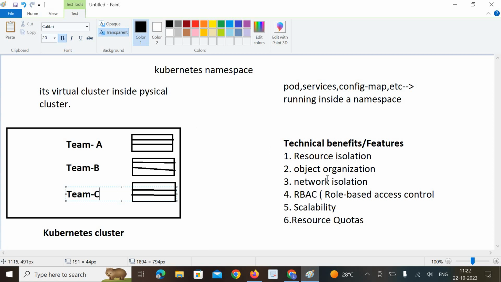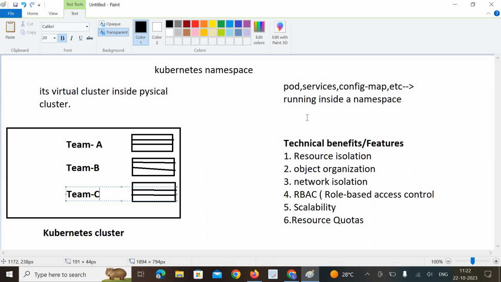The second one is object organization. What do we mean by object organization? Objects are nothing but the Kubernetes resources, that is pod, service, config map, stateful set, deployment, whatever.